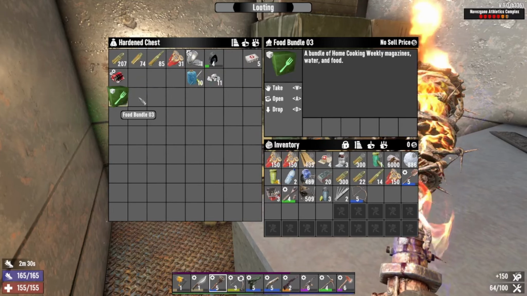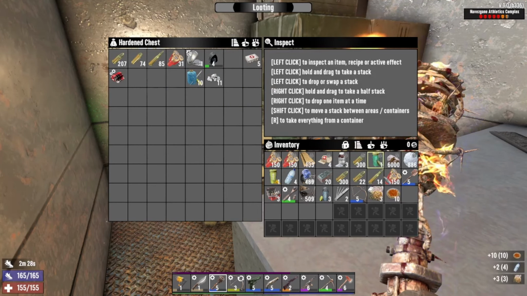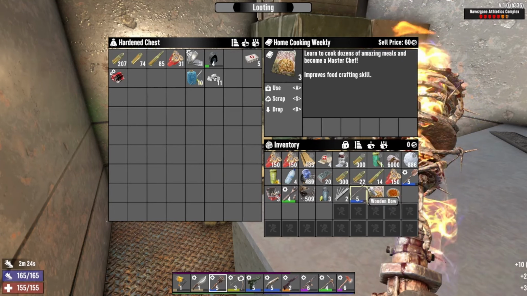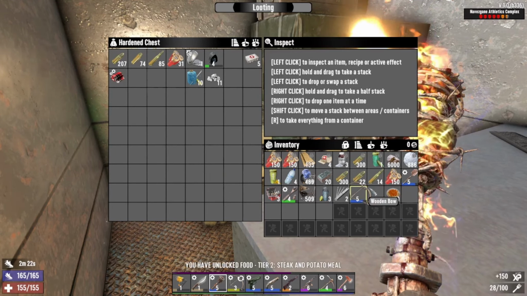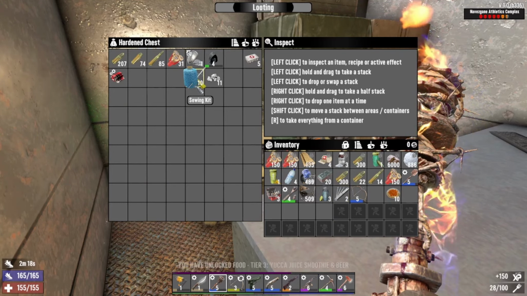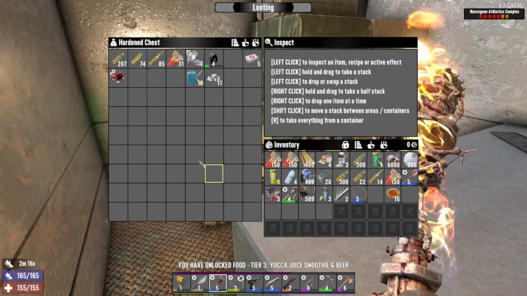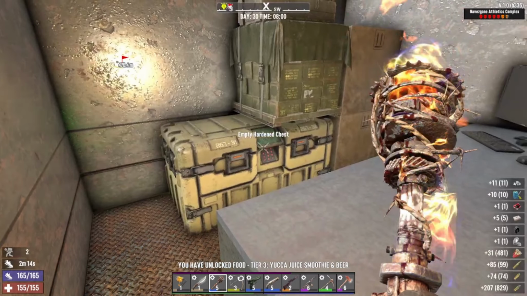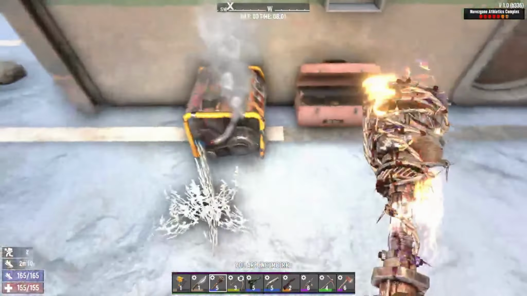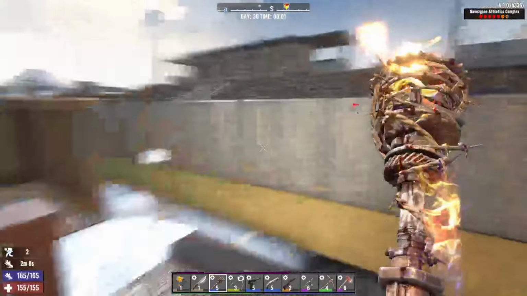Let's open this food bundle. What do we got for that? Oh, we got the spaghetti. Nice. We got 10 of them, too. All right. Oh, we can also make steak and potato. Very nice. Y'all could do smoothie and beer. All right. Well, that was a decent amount of loot, I gotta say. I'm pretty happy with that.